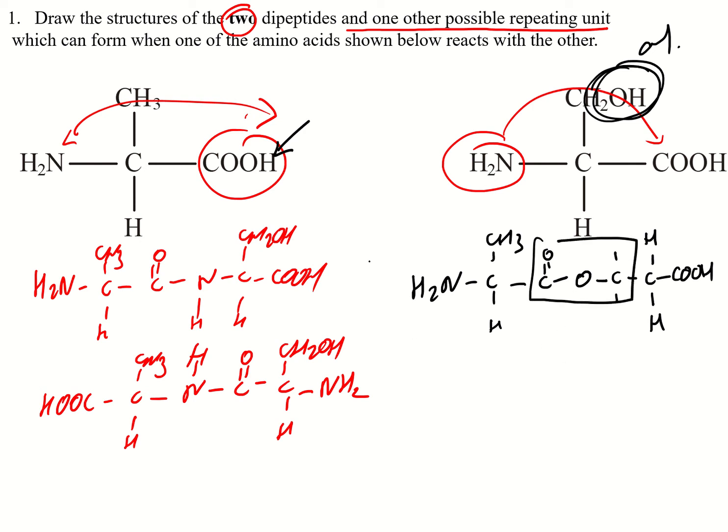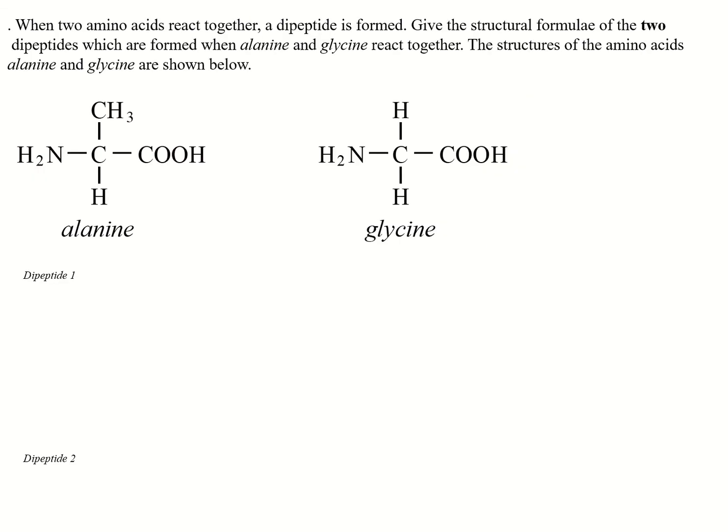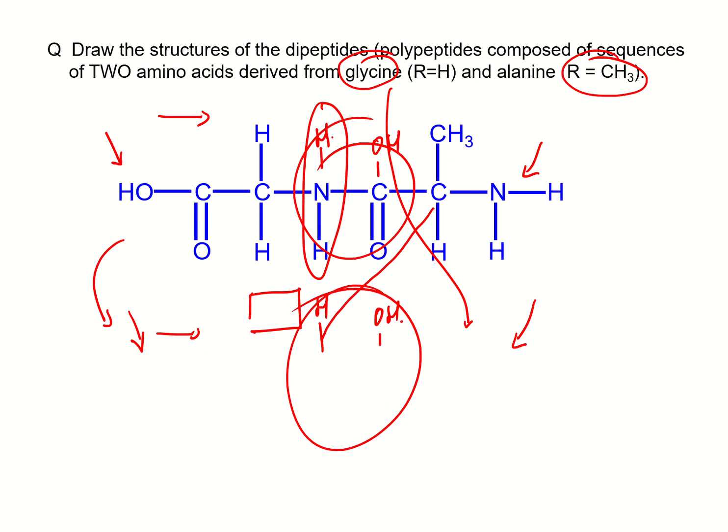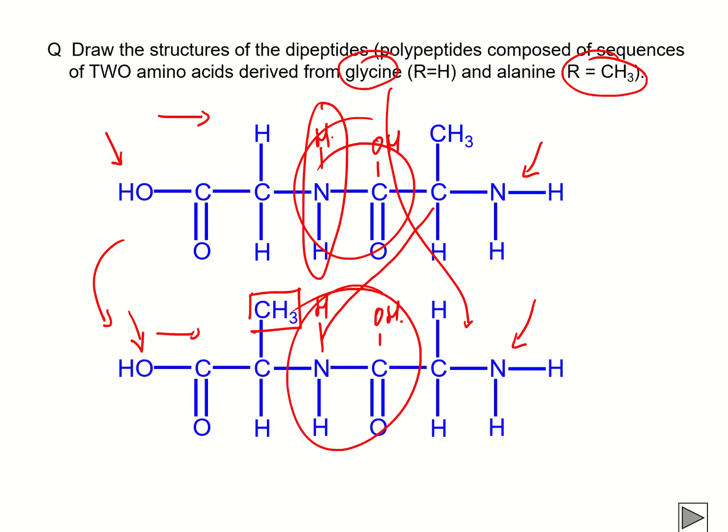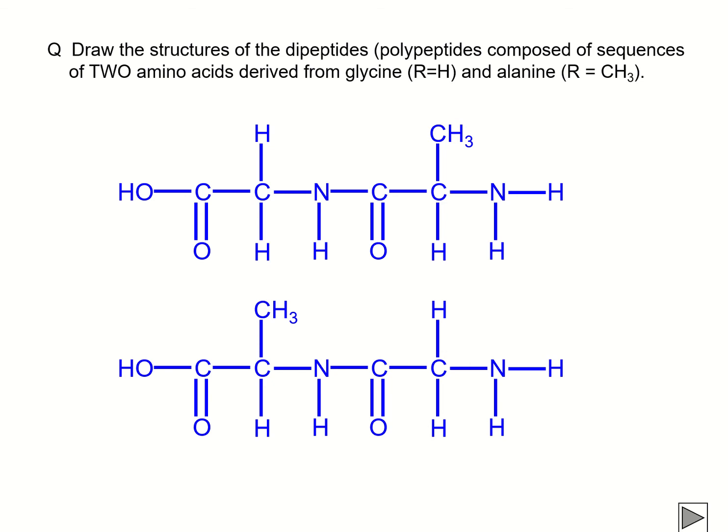So that was the third repeating unit. You got a mark for that, a mark for that, and a mark for that. Most people got the 2 in the red on the left hand side. Very few people got the ester group on the right hand side. Okay, again, you can pause the video, have a go at the ones that I've put on the board there. So you have a couple of dipeptides which you should be able to work out. So in actual fact, the answers to those are these 2 here. So we'll just clear those and you can check your answers to that question are the same as what's on the board now.